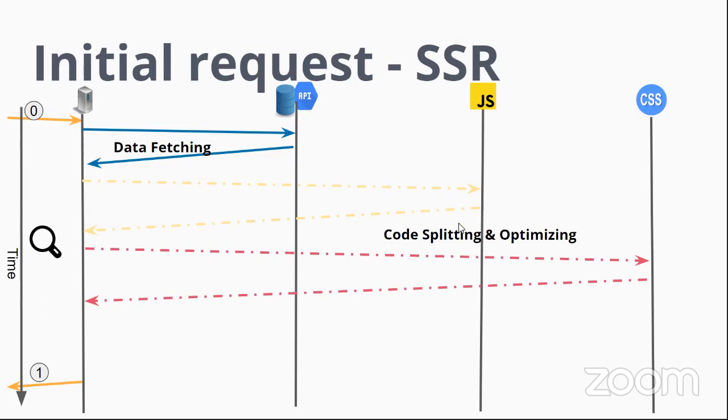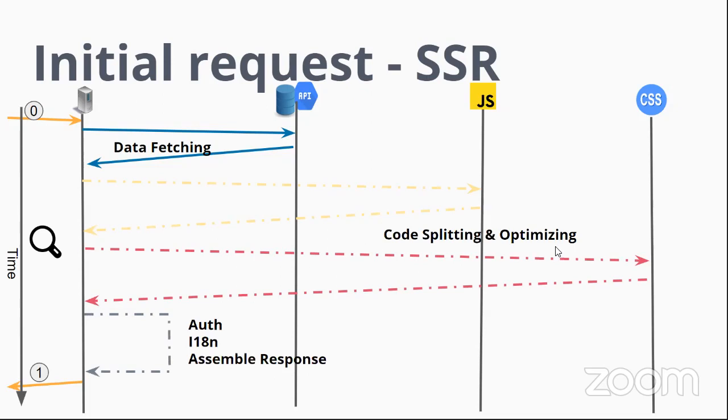For example, you could split the JavaScript code, or you could optimize the CSS configurations based on the page that is being rendered. Suppose you have just one div on your application, but you have a CSS file that has thousands of CSS definitions. These are not necessary just to style one div. So on the server side, the server is able to optimize and eliminate all the styles that are not necessary and push in only the styles that are necessary, maybe only for that div.